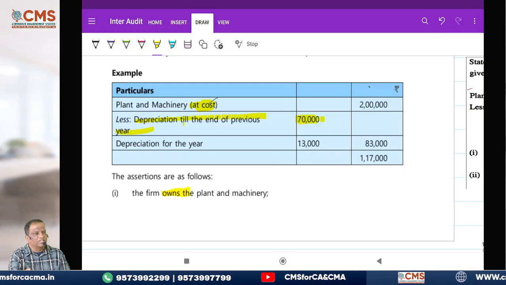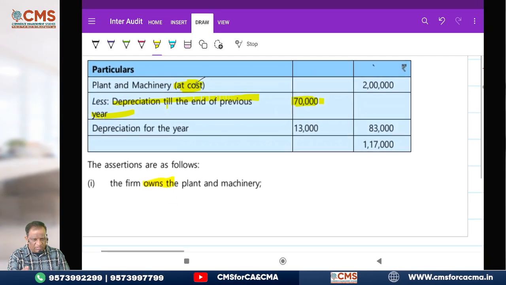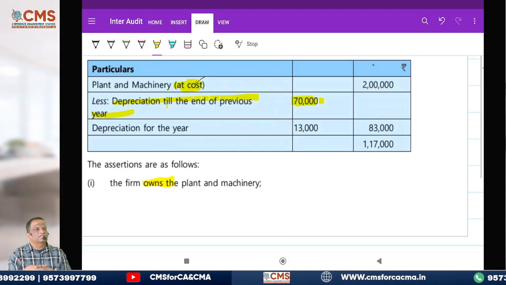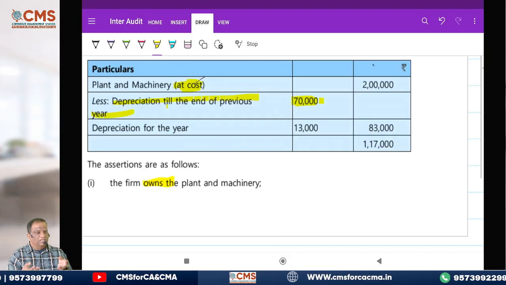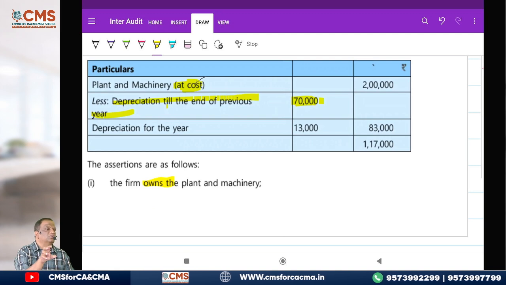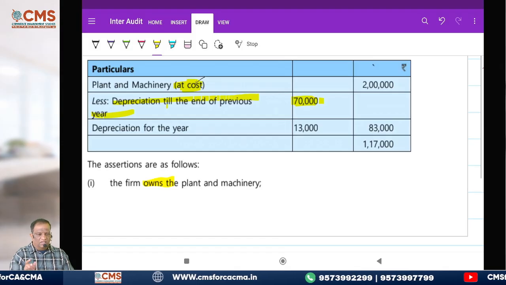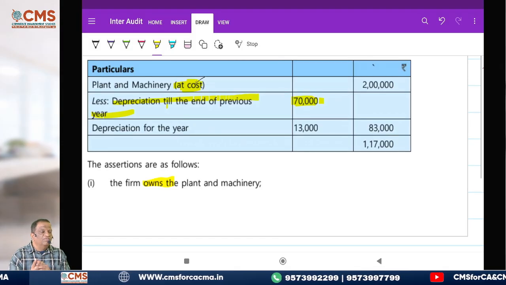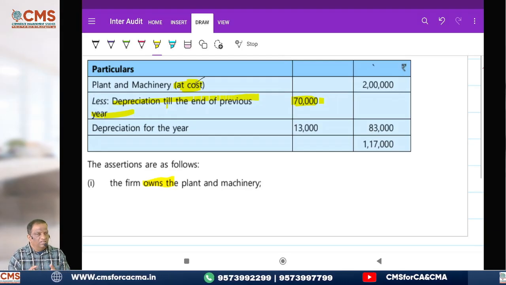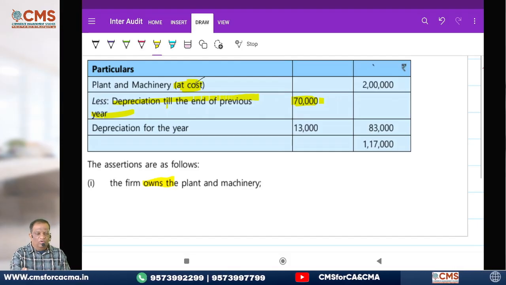Now, let us cover this first and then we'll go to the top of it. It is a standard new type of question. He will exactly give an extract like this and say what assertions are there. What are assertions? These are the representations by the management. So when the management is presenting this, what are they trying to tell? The management is trying to tell the people, by giving this in the financials, that the company owns this asset. Because if it is a leased one, they would have taken the rental cost to P&L. If they're showing it in the balance sheet, then the very fact is that the company is the owner of it. So the company owns this plant and machinery. Now you tell me, what are the other assertions you can make?